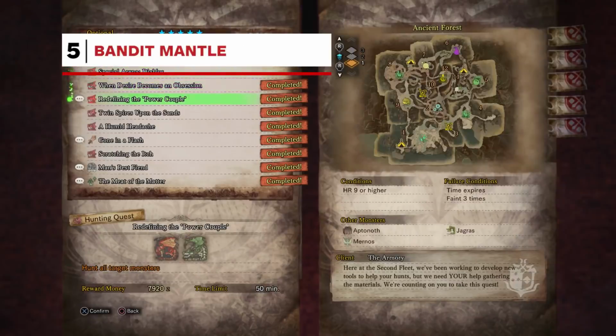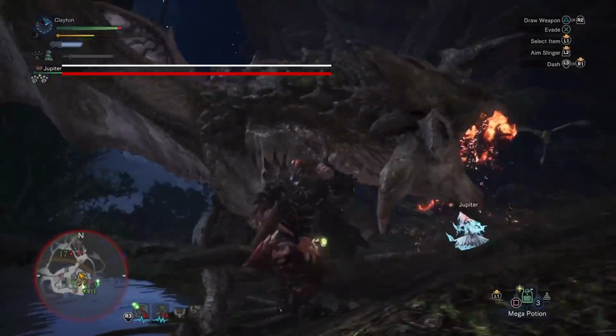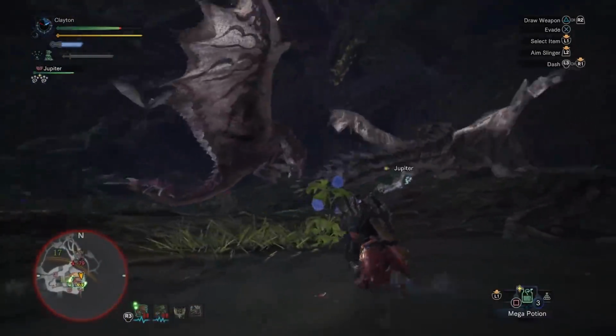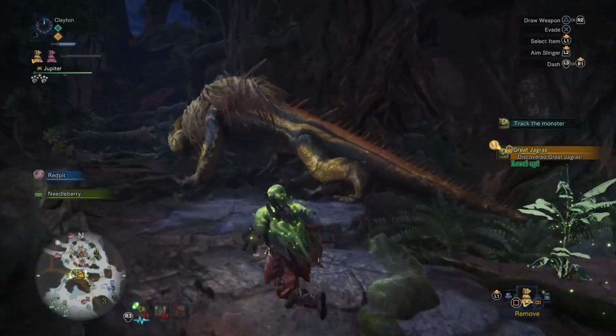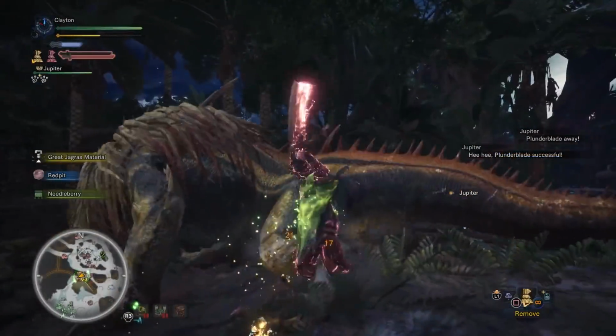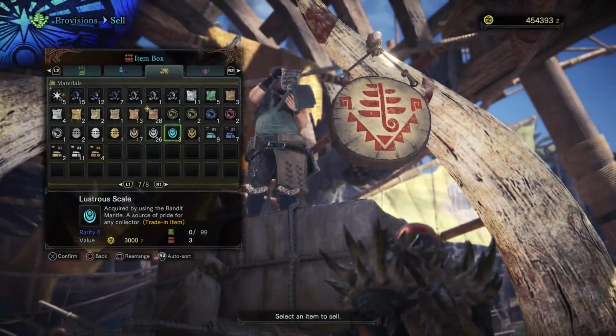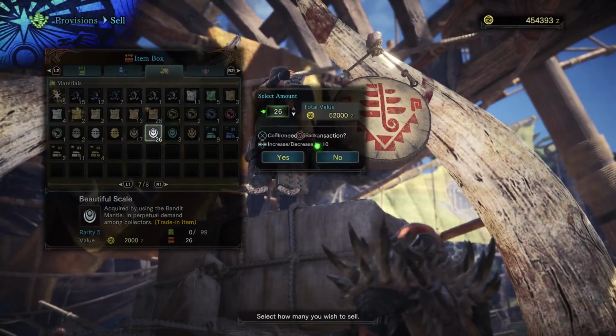Unlocked by completing the low-rank optional quest Redefining the Power Couple, which pits you against both a Rathian and Rathalos simultaneously, the Bandit Mantle is great if you ever find yourself low on Zenny. When equipped, it causes monsters to drop rare trade-in items when you attack them, which can then be sold for some quick cash. Be aware that the effect does stack, so have the rest of your team equip them as well for maximum drops.